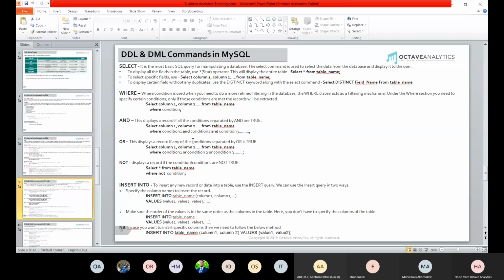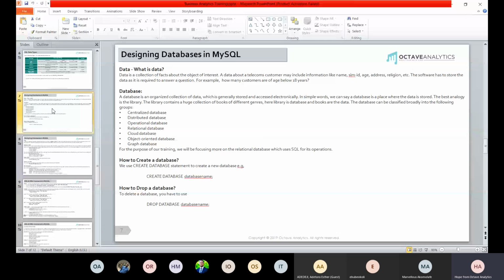Okay, but before we go into the commands proper, for the people that have MySQL, I want you to open your SQL. I want you to create a database and then also create a table. You create a database and then you create a table. So to do that, you open MySQL.